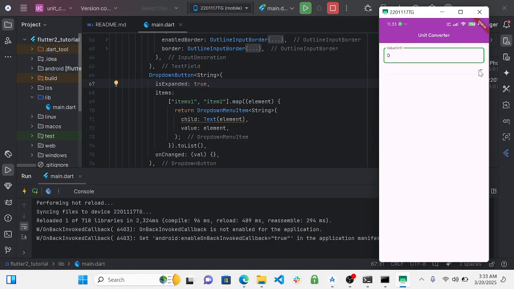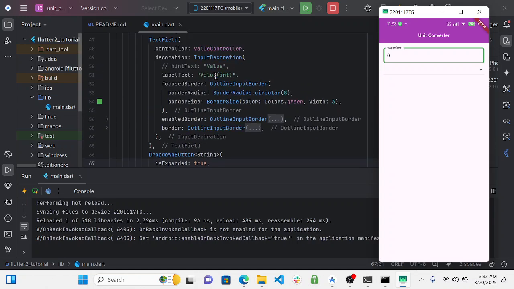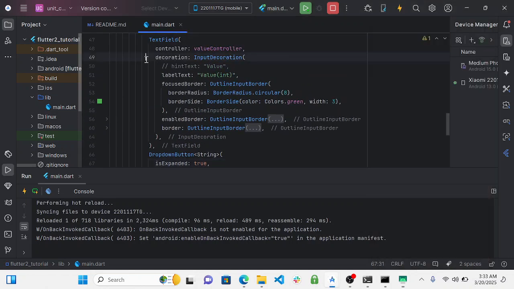And as you can see, now to give it decoration, just like we did for the text field, we can just copy the decoration in here.